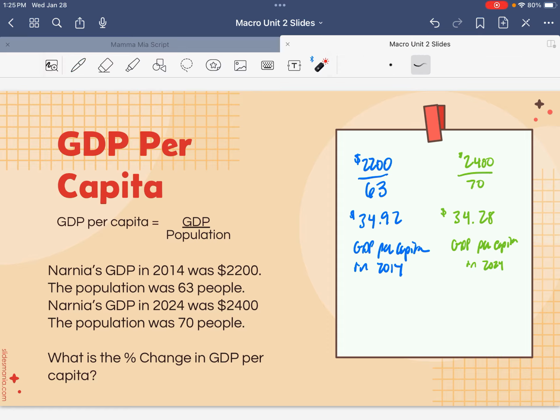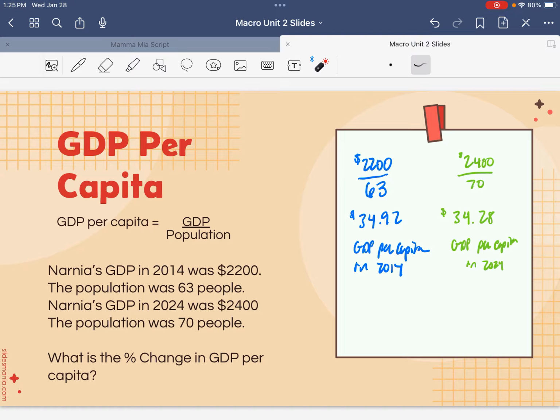And so you're taking a look at this and you're like, oh man, they grew, right? Yeah, growth. They grew by $400. Their GDP is going to increase. Their population also grew. So we now need to think, did they actually grow? Did they stay the same or did they shrink? Yeah, they made more, but they also had more people. So shouldn't there be even more? So that is where the growth formula that I just taught you comes into play.